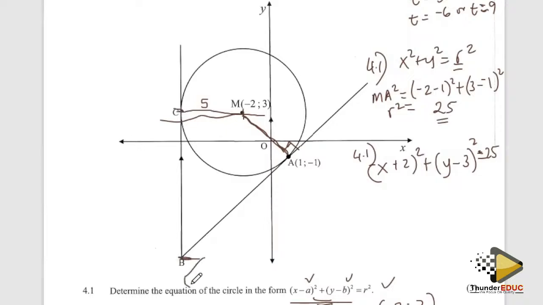But we already know the x-coordinate of B, which is -7. What is missing is the y value. So we can use this equation of ours, 3 over 4x minus 7 over 4. If we replace x with -7, what do we end up with? 3 over 4 times -7 minus 7 over 4, I'm getting a -7, which means that B is (-7, -7).